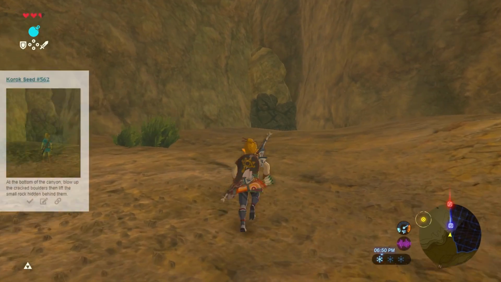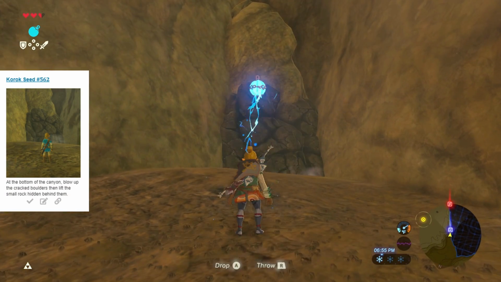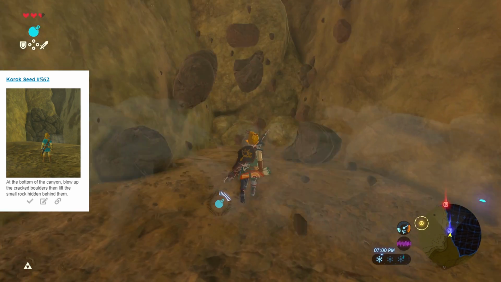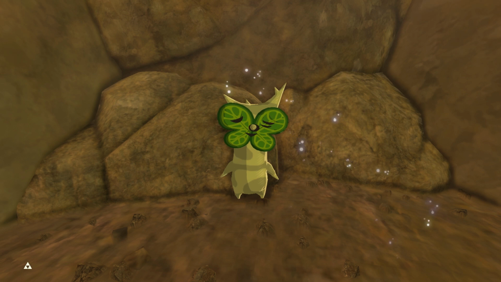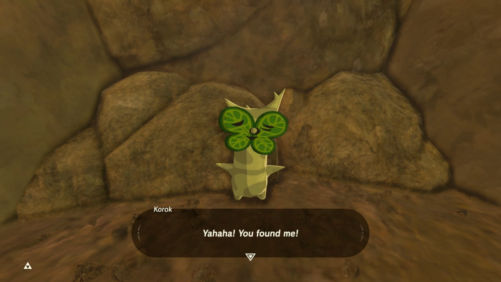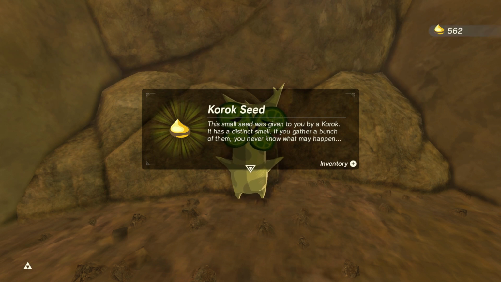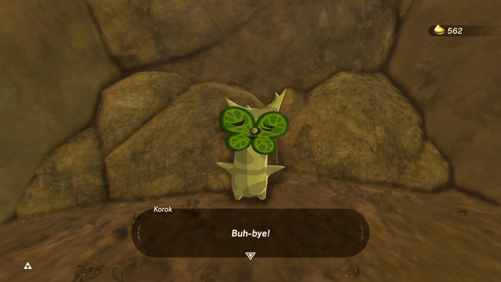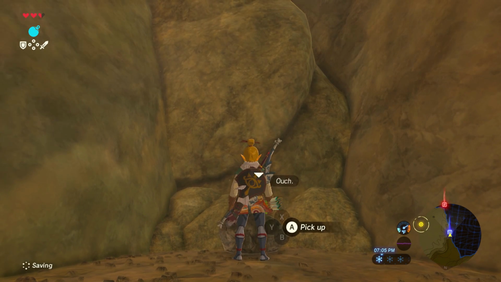Seed number 562 is a short stroll down from the last spot, behind this wall that we'll need to blast away, and then it's just a simple picking up of yet another rock, grabbing the seed from the little Korok here, and then of course giving this little buddy a little more shelter as well. And that should be a break from the rock ones in particular for the next little bit.